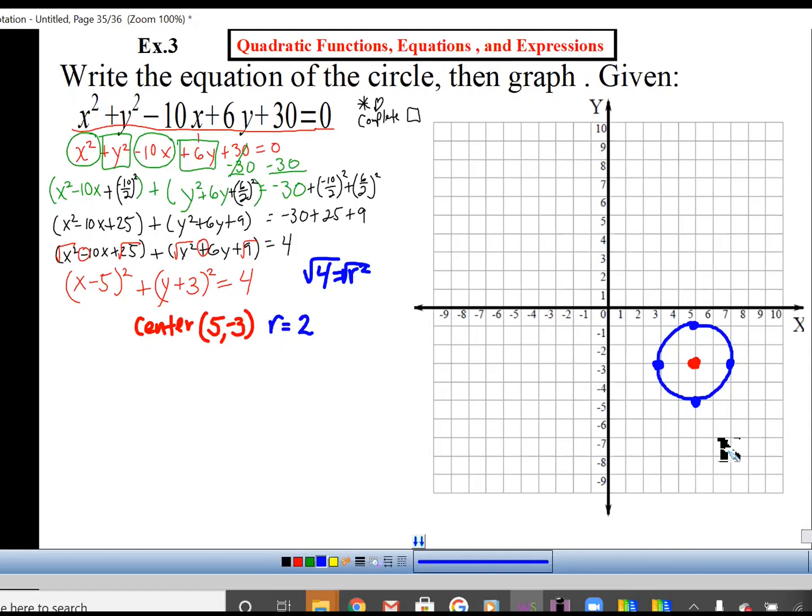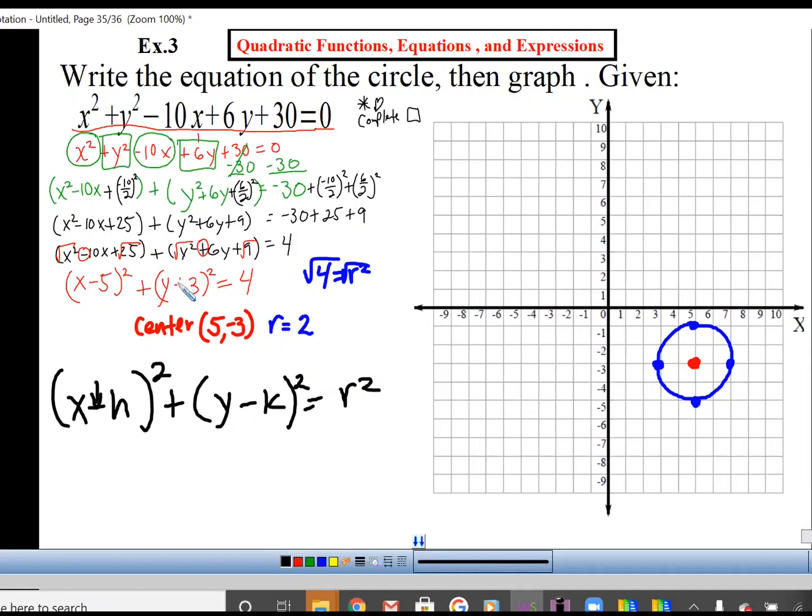I can't hear you. Why isn't it a -5? Okay, because remember for the standard form of the circle, it has a negative in the form. You remember that, Hayden? It's like this, x minus h. What's part of the equation? The negative, right? So here's a negative, so what number is next to it? Just 5. Then we have plus y minus k squared. So what's supposed to be here? A negative, but since it's not, that's why this is -3.